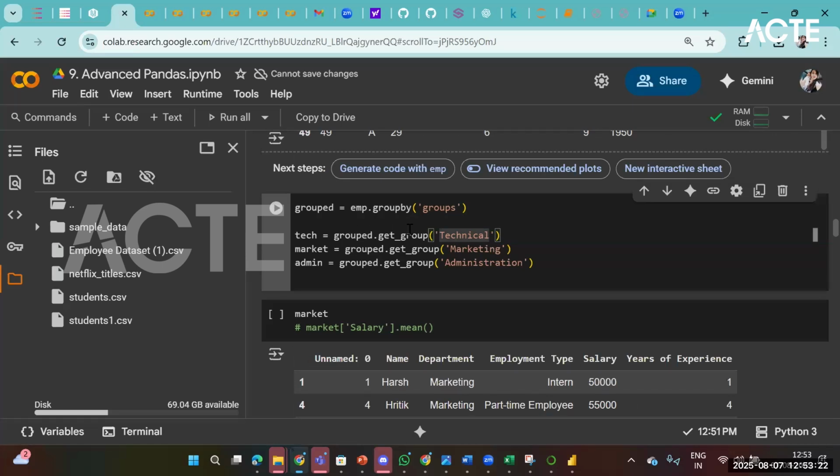So this group dot get group, whoever has A blood group, make it into, say, A group. I'll make it as A group. Then I have to do it for B. No, I'll create for O group.